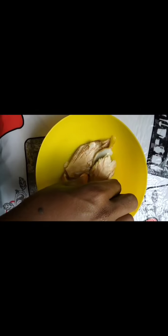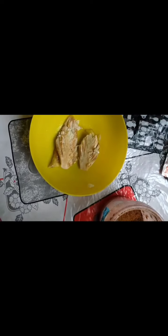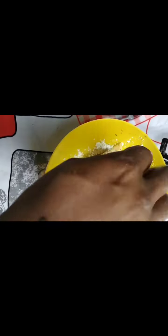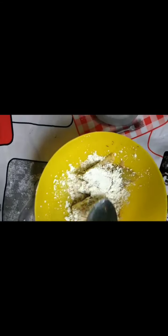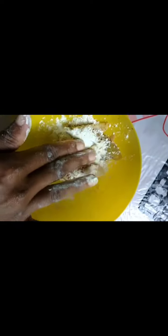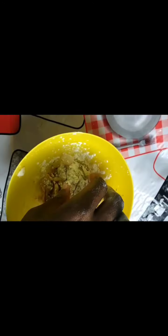They are now boiled — a little soft, not too soft and not too hard. We're going to add some all-purpose seasoning to give it taste and flavor without getting them too crushed. Then we're going to coat them with flour so we can fry them. I did this twice: once with flour and cornmeal, and once with flour alone. Trust me, you will see a major difference — and if I had to choose, I'd choose the one with flour alone.